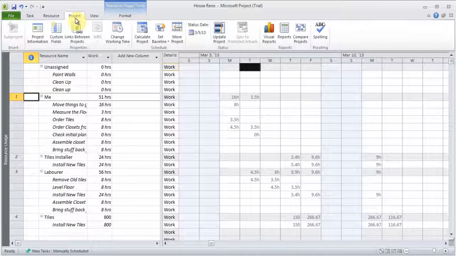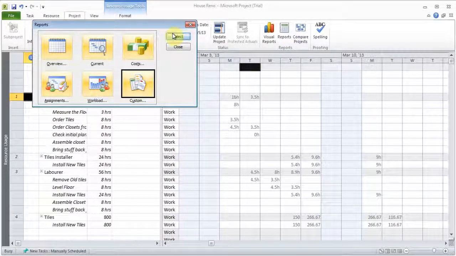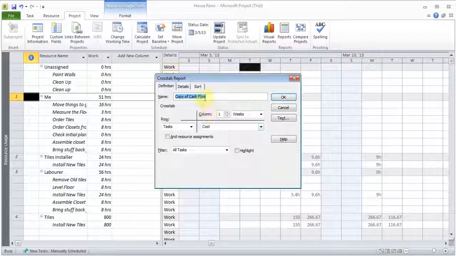Under project, we looked at reports, but you can also do a custom report. And in the custom, you can choose any one of these, and then you can edit it. You can even copy it, so then you're making a copy of this, and then give it a name, whatever you want to call it.